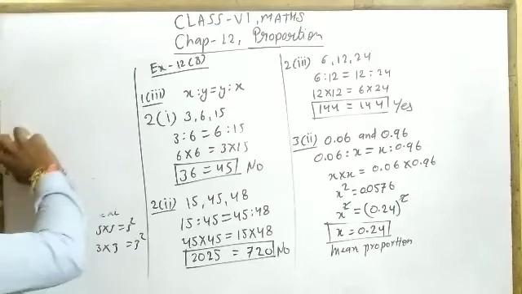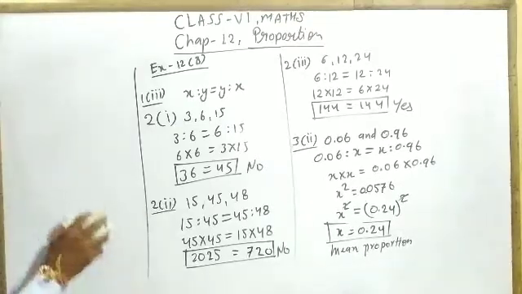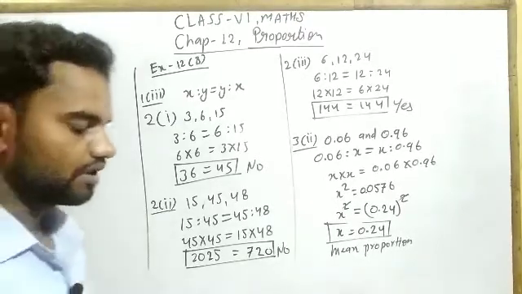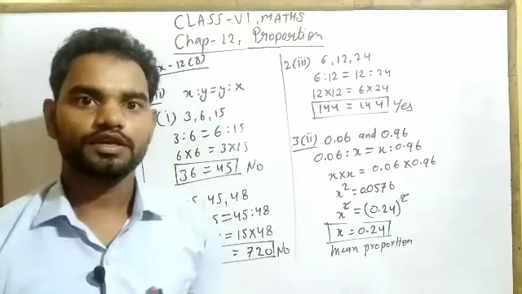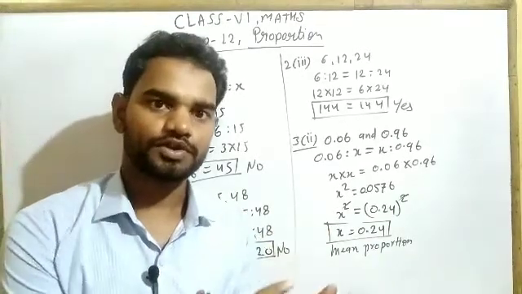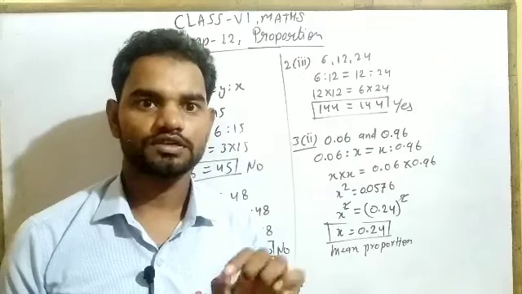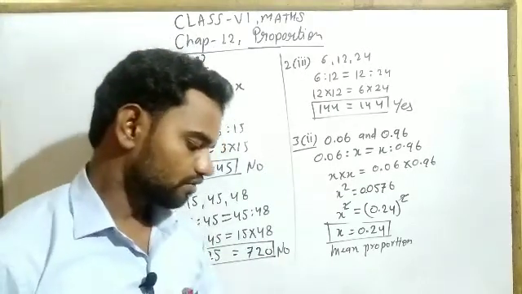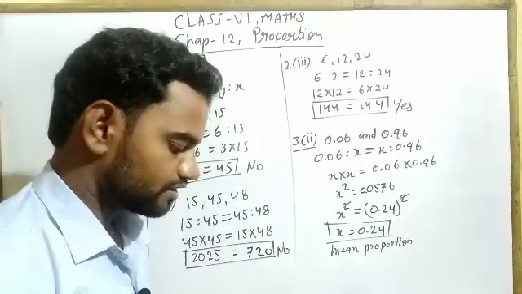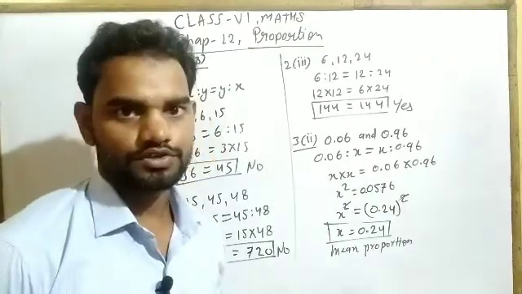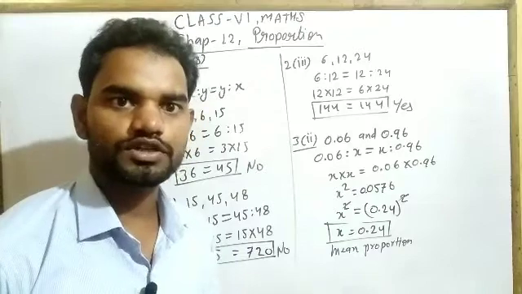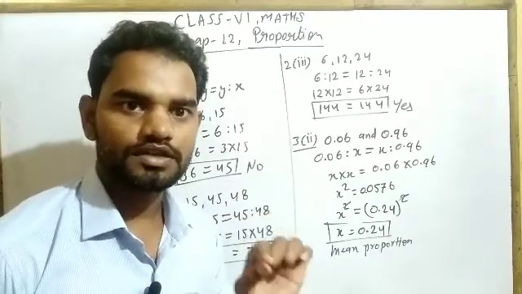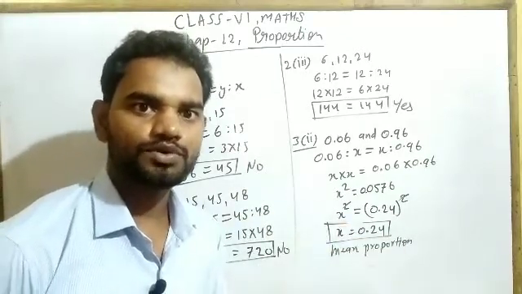So on this concept, we have to solve some questions, that continued proportion means any one term will be repeated. Most of the cases the repeated term will be the mean proportion or middle term. Question number 1, if x, y and z are in the continued proportion. According to question number 1, x, y and z are in the continued proportion.